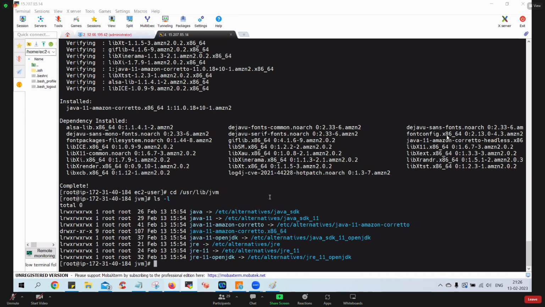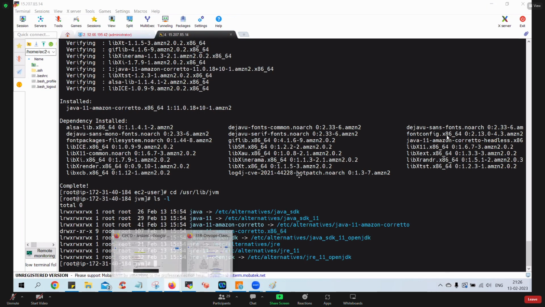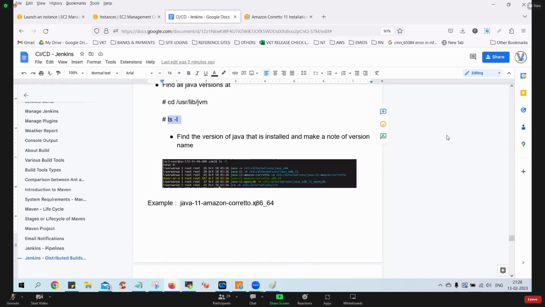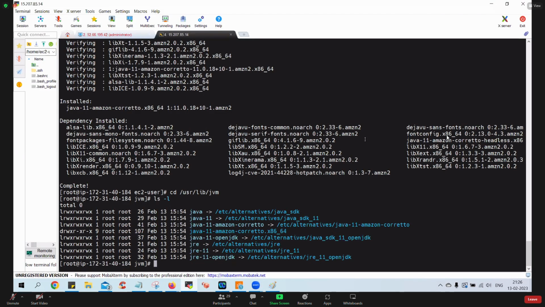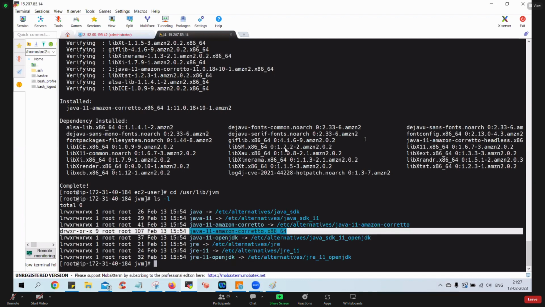They say you have to look for the one that ends with x86_64. This is a blind principle where you can figure it out. The one that ends with x86_64 is the one which we installed. So you need to find out, okay, I guess this is the one. Clear? Understood now how to figure it out on AWS instances? Because we're trying to install based on AWS principles only. Okay, so that is the version.